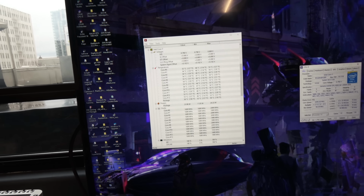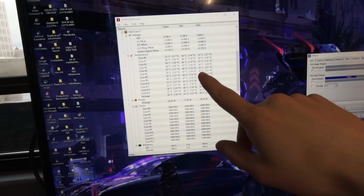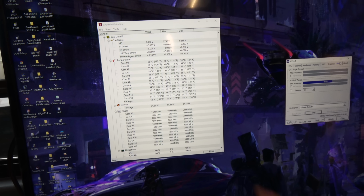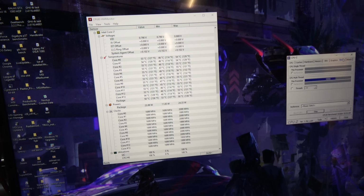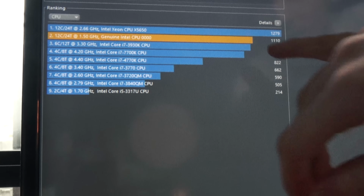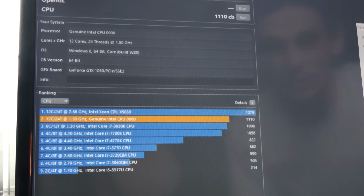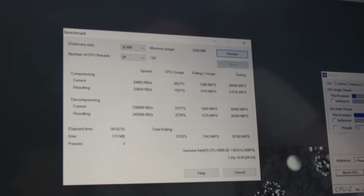Anyway, you're running some stress tests right now, and I'm just running a multi-thread stress test, and this is our maximum temperature across all cores. It's not bad. It's a package temp of 58 Celsius, which is 12 degrees cooler than the maximum temperature of the 20 core. In Cinebench, 1110, just over a 3930K. It's not too terrible. In 7-zip, 28,760 MIPS. Again, not terrible. I mean, look at that, 1.5 gigahertz.